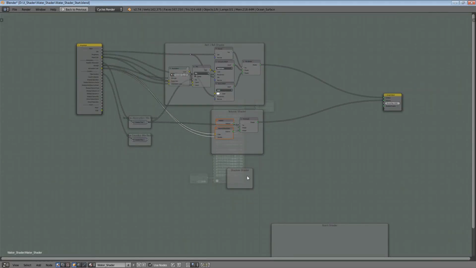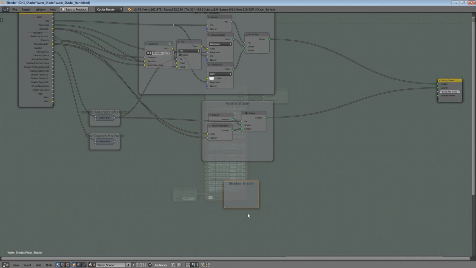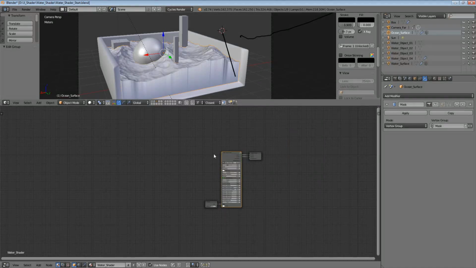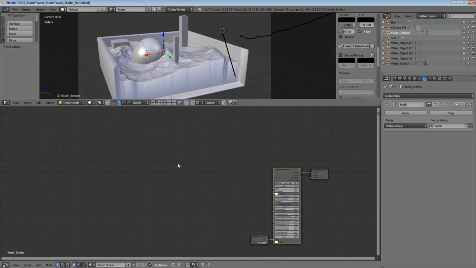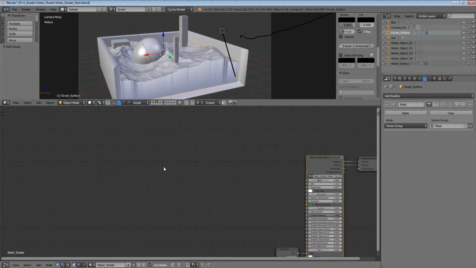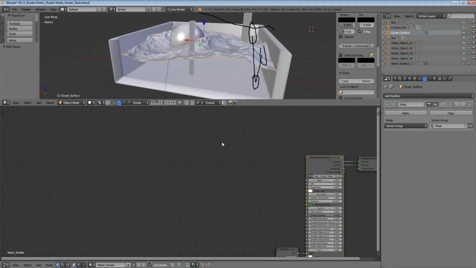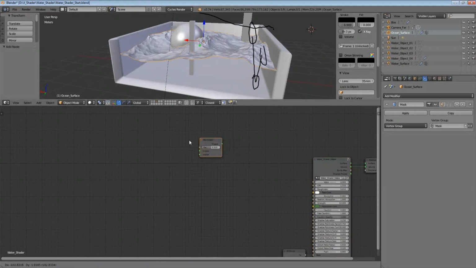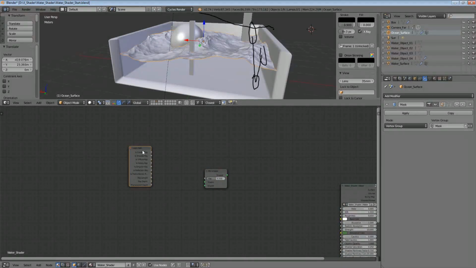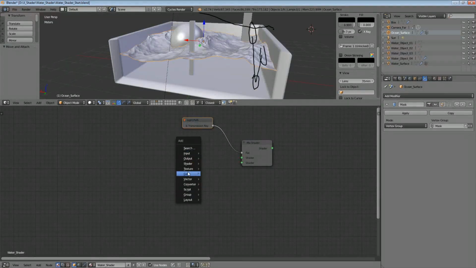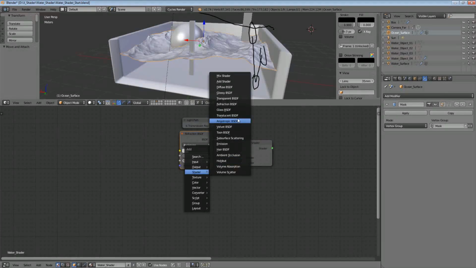Alright, so next up is our fake Caustics shader / shadow shader. Okay, so I'm actually going to create 3 different effects or 3 different textures for our shadow shader that will then create our fake Caustics. So first, a brief explanation of how the fake shadow shader works. So I'm just going to create a mix shader, a light path input node, and let's plug the isTransmission ray into it, and let's see, a refraction shader and a transparent shader.